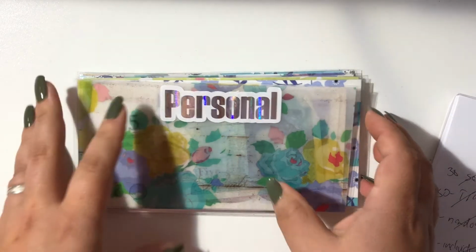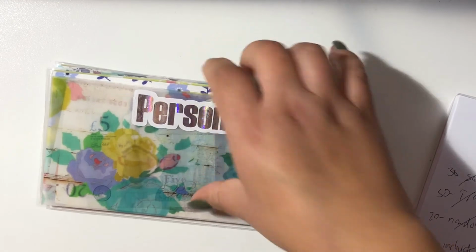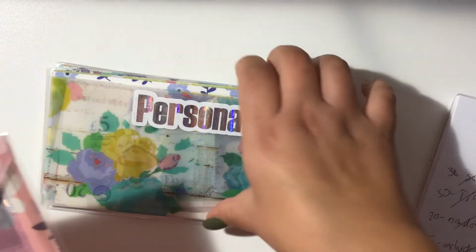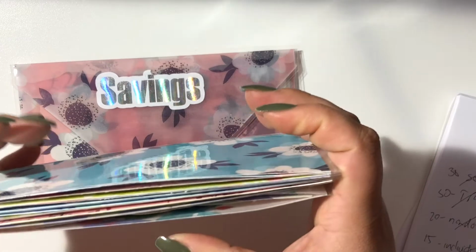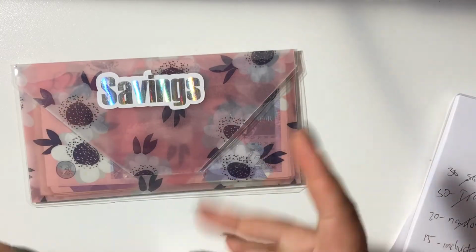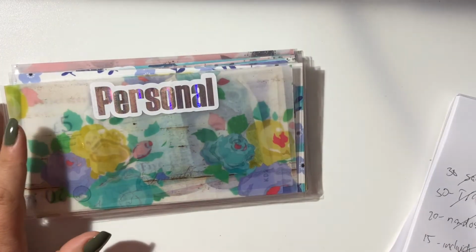Because I'm actually finding I'm not spending as much as I would normally, and I'm putting more towards my actual savings, and that makes me really happy. So I'm keeping tabs of my savings as well as my spending as a whole, and I don't have any issues. If I do need to dip into it, because I do keep track of it at the end of the month.